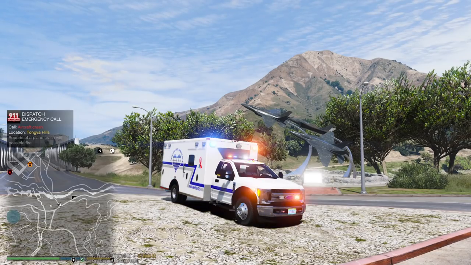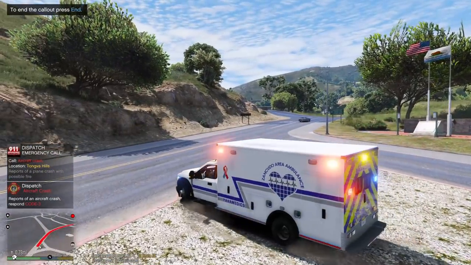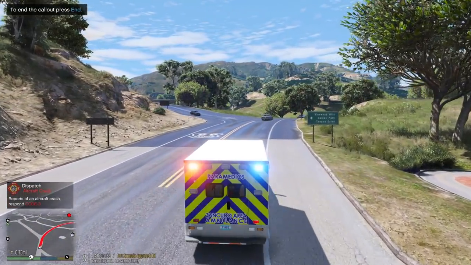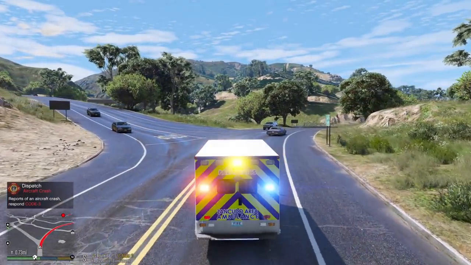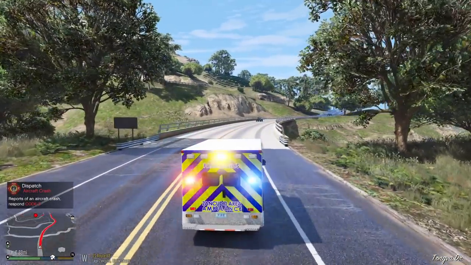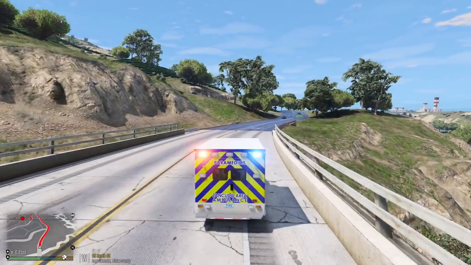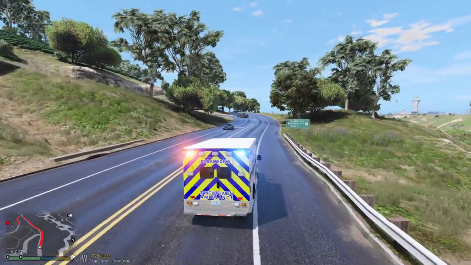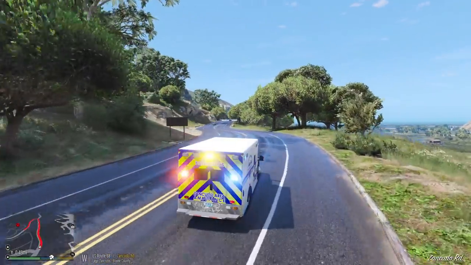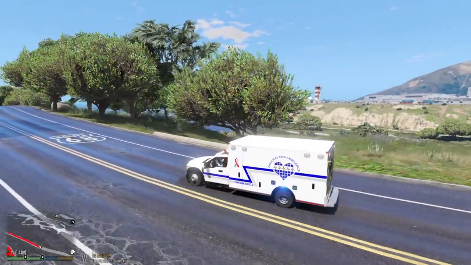All right, we just got a report of an aircraft crash. Let's take it. All right, we'll respond to that one. Obviously, we're going to need to help out the fire department for any potential fire that is there. Hopefully, the passengers on board the aircraft are going to survive. We definitely will do our best to make sure that happens, though. Kind of see Fort Zancudo in the background.